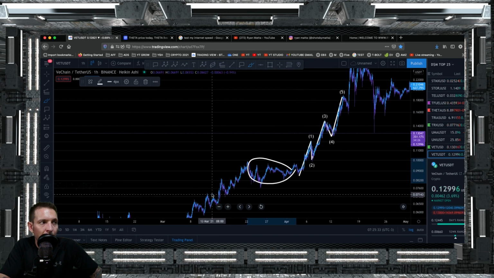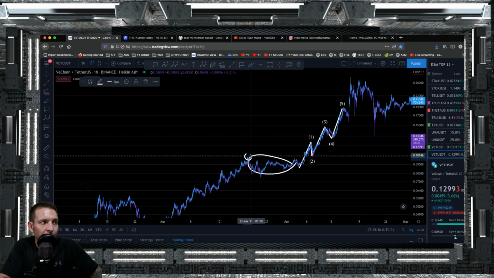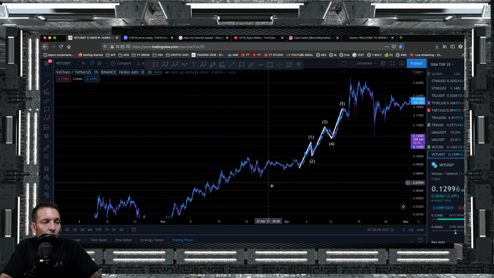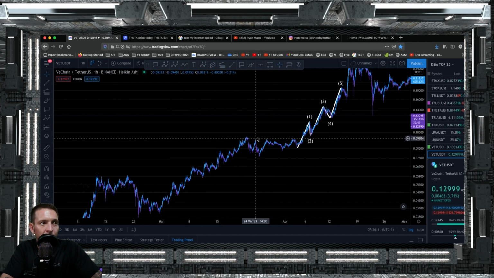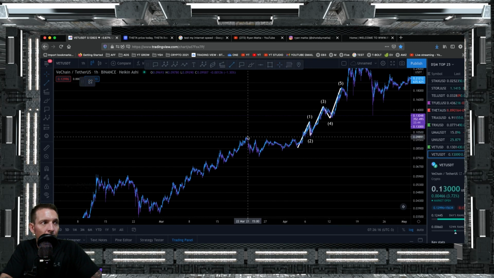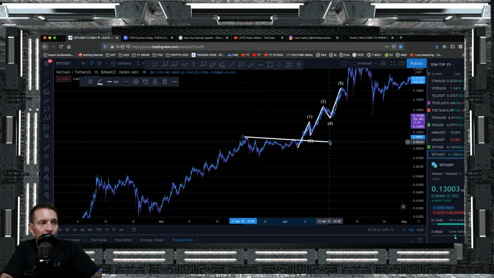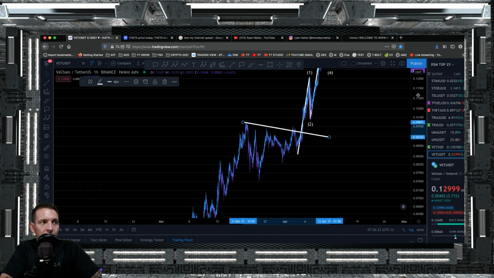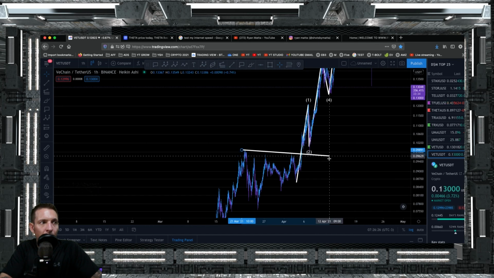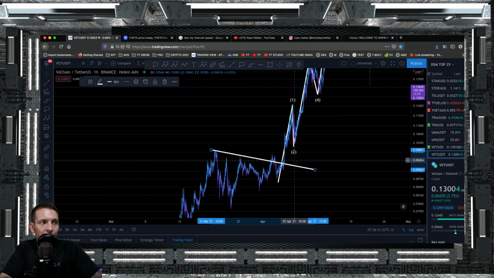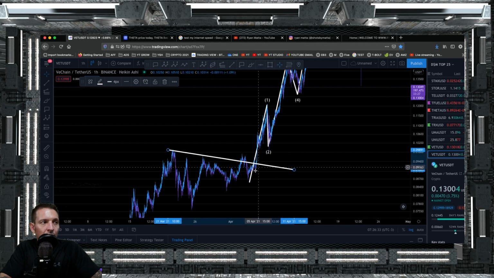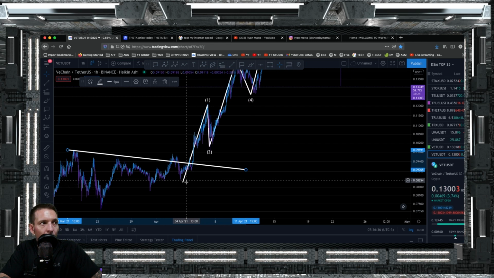So when VeChain ran up here, hit its peak formation here after a big, nice long run up. So right here, when VeChain makes this big push up to the upside and starts to run sideways, what it actually did here is it starts a downtrend. So that's what I'm kind of looking for. I'm looking for a push to the upside, a run sideways, a downtrend to be started, and after that downtrend is broken, this is where we could possibly look for an entry point on this trade. We could have taken it here, but we want to make sure it's actually pushing up and we're getting candles finishing above the downtrend. So once that downtrend is broken, I then start working on leg one.